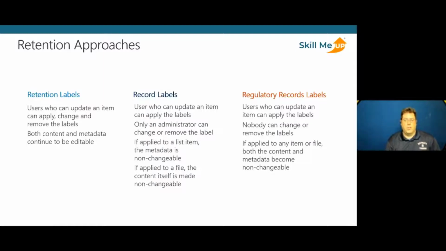We want to have version control to it, and we want to make sure that nothing is altered in it, because this is something that might come up in terms of an audit or regulatory, legal disagreement or something like that. We can't have that incriminate us from a standpoint of an organization.